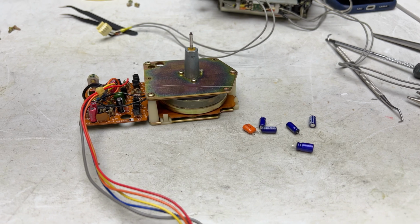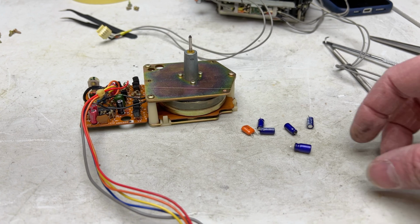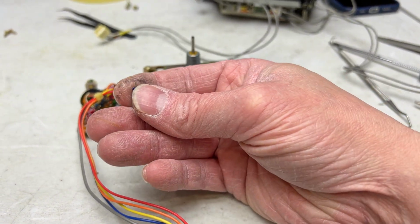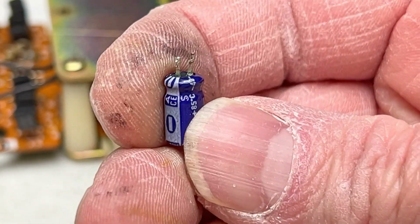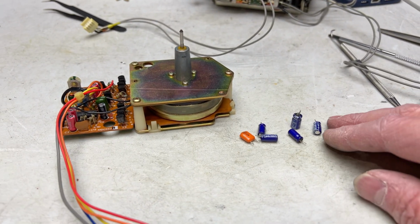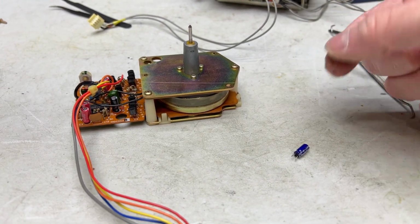Okay, folks, the recap is done, and it wasn't too many capacitors I had to change, but there were a few. I did find one bad one. This old Panasonic SU has gone physically leaky. It's been puking its guts out. Measures fine yet, but it's faulty, so glad to have gotten it gone. So this motor should be good to go now. At least I would hope so.